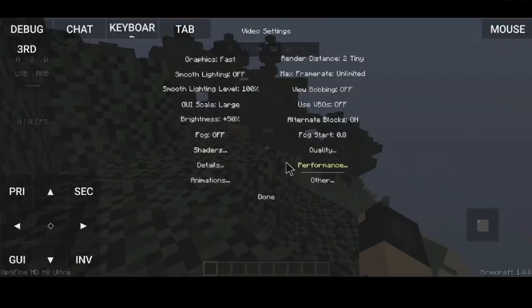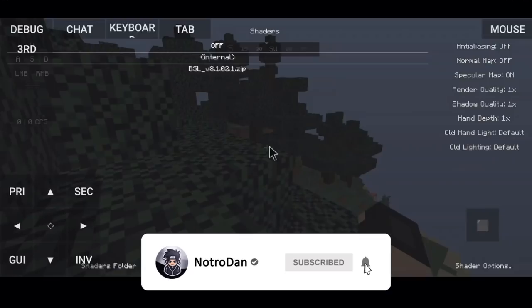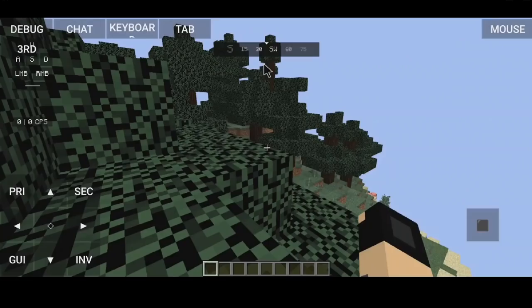This is insane. All right, guys, so it looks like we can't get shaders working today. However, make sure you get subscribed because I'm going to do another video on shaders on Pojav Launcher. So make sure you guys stay tuned for that. But for now, we're just running on the internal shaders here.